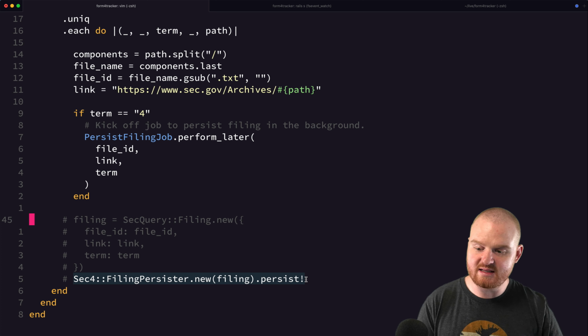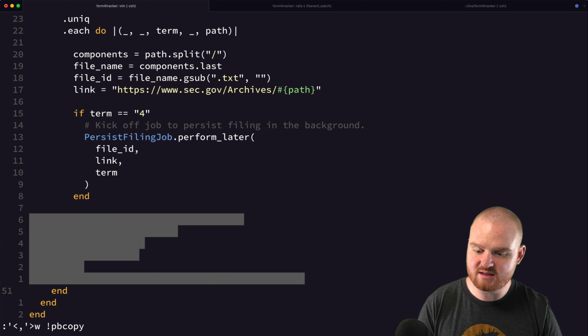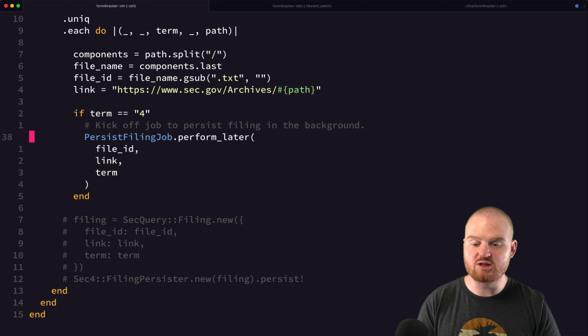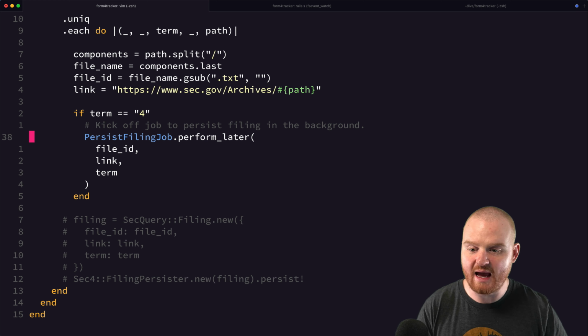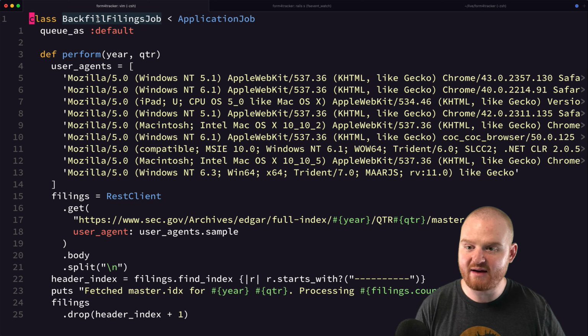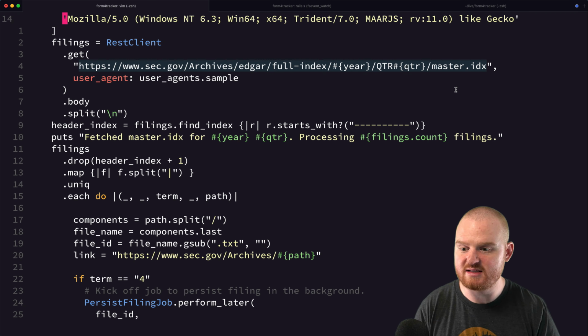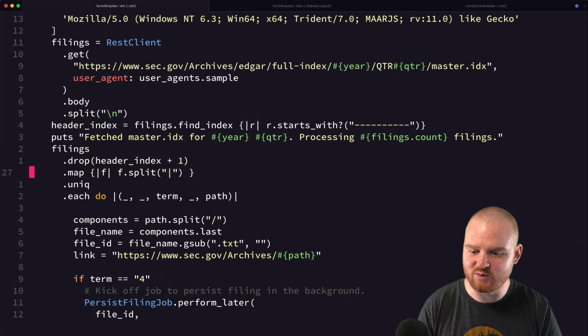So what we did instead is I refactored this into a second job called persist filing, which is just for an individual filing. Now when we run the backfill filings job for a given quarter and year, we go through the index. We download that master index from the SEC, and then we munge the index to find the actual items that we care about, and we create a link.